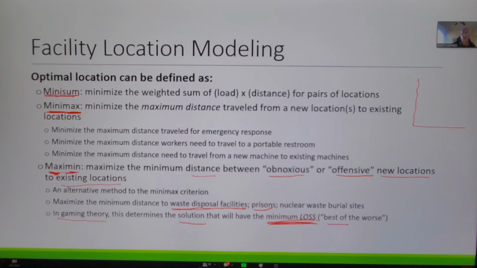In other words, it'll provide you with the best of the worst possible cases you're going to lose money. So what this algorithm can do is determine the minimum loss, the best of the worst. The minimum of losing money.